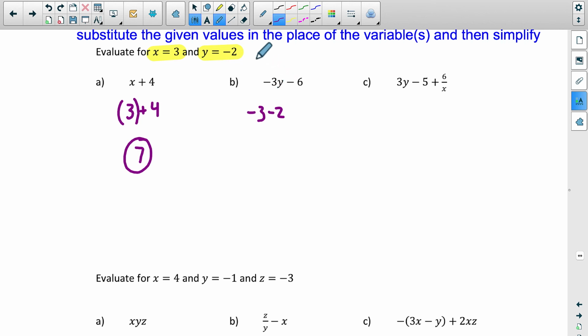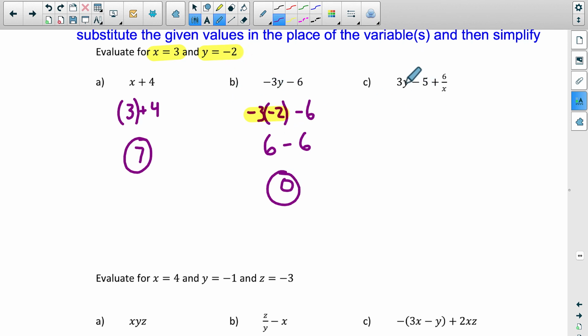Here's -3, and I'm substituting in my -2, which I'll put in brackets. And I still have my -6. Right? So I put -2 where the y is, and I put it in brackets. Now, what does this mean? This is -3 and then -2. There's nothing in between them. That means multiplication. So this is a multiplication step, and this is a takeaway step. And what should you do first in BEDMAS, order of operations? You should multiply first. So the first thing you need to do is negative 3 times negative 2. Two negatives make a positive, and 3 times 2 is 6. And we still have this minus 6. 6 minus 6 is 0. This expression here is equal to 0, as long as y is equal to negative 2.